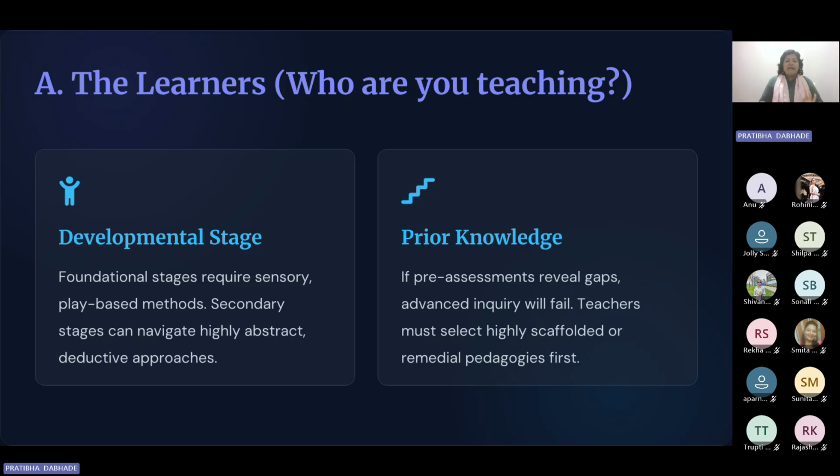The second thing is prior knowledge, right? Basically we do this in the set induction part. We check the prior knowledge about whatever topic we are going to start. It is nothing but the pre-assessment. Still, you also have that misconception in your mind. I will not generalize this, of course, because what we do now in the set induction is blind. Set induction should not be like this. We are supposed to ask questions related to previous knowledge. That is nothing but the set induction.